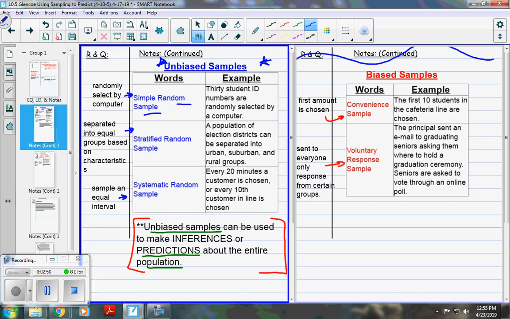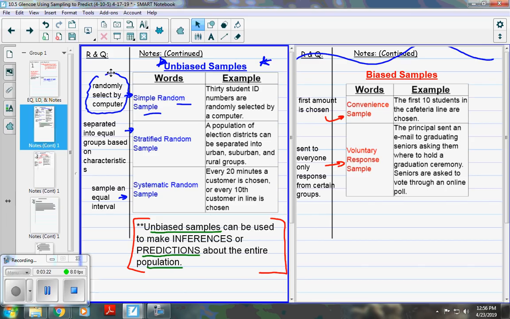The first unbiased sampling technique we have is the simple random sample. The way I could paraphrase that is it's randomly selected by a computer. So it's important you realize that when you have a simple random sample, there is some sort of randomness to the selection. No human is biasedly choosing. Humans, we're going to learn, always have bias. So when we create experiments, our goal is to limit the amount of bias in an experiment and also discuss what those biases could be.